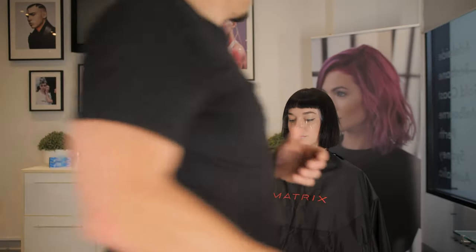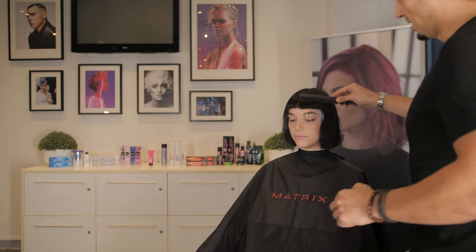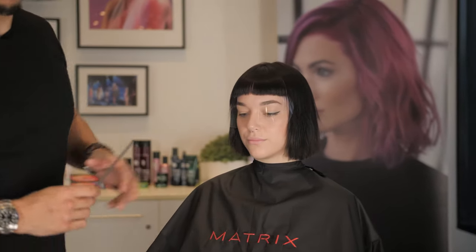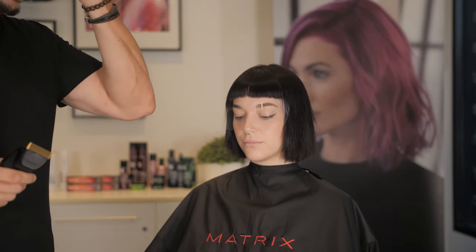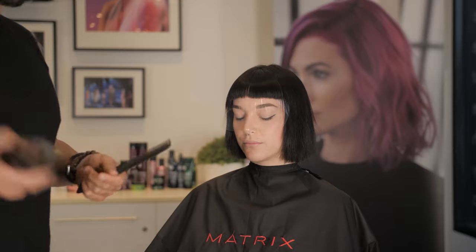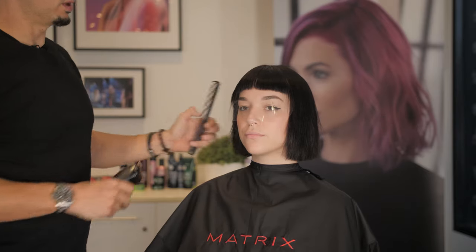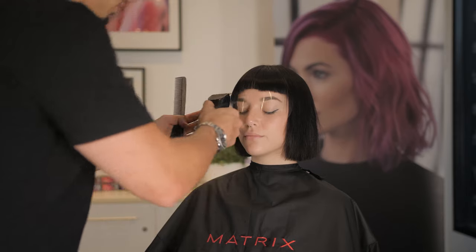So I put the fringe guard on there — it's just to protect the face from hair. I also use these if I'm cutting fringes that are close to eyebrows, because we don't want to cut people's eyebrows. However, this is much shorter than the eyebrow length, but I'm using it because I'm actually going to push the clipper against the forehead, and it's been a long time since it's happened, but I have actually scratched someone's head doing that. So whether I'm using a scissor running against the forehead or a pair of clippers, I like to use a bang guard. Just look up for me just a little bit. There's this little bit of hair there that doesn't belong anywhere — to balance that in, we're just going to take like a quarter of a centimeter off, just to make sure that it's square, just using the clipper.